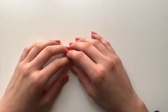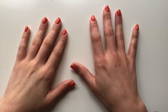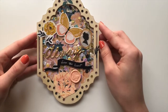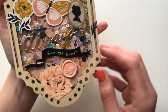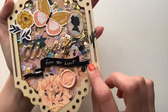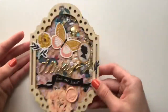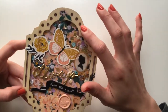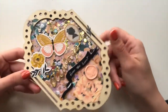Guys, I'm back and oh my God. Chloe, this is all so beautiful. Oh my gosh, guys, I can't leave this piece until the end because it's just, let me show you. Oh my gosh, but how stunning is this? Oh, this is like a wooden frame. I actually saw her haul these and I was like, oh my gosh, those frames are just to die for. But look how she's made it into a shaker. Chloe, it's beautiful. It's done with the Heritage Collection, which I think raw wood looks just so pretty with that collection. I love it. I mean, the colours are just, look at that.